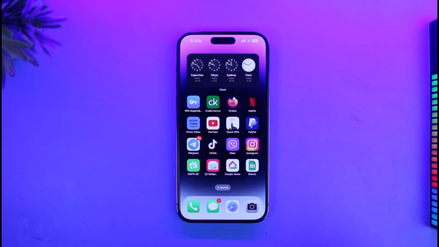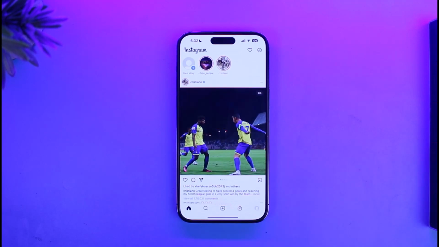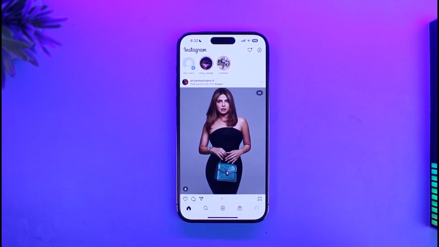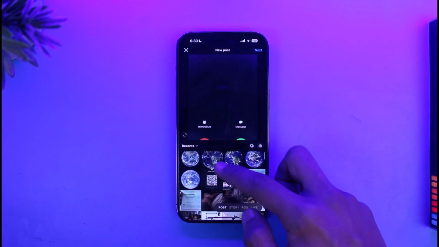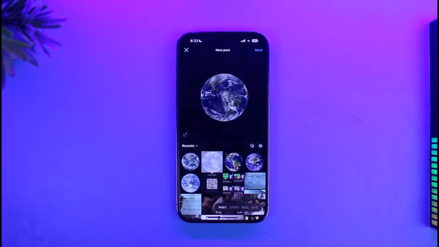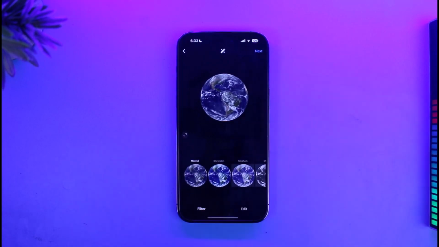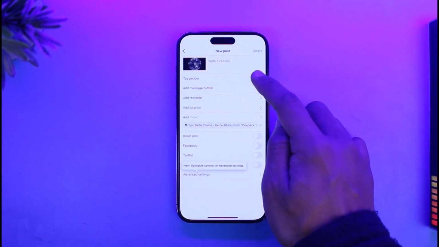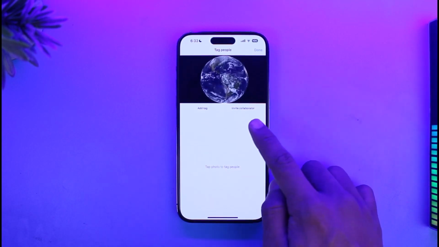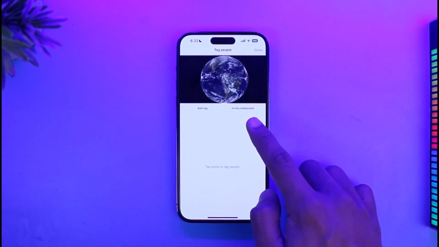The issue over here seems to be that if you go ahead and then open up Instagram, right? And if you wanted to invite a collaborator, you would need to go about creating a simple post. So let me go ahead and then choose a specific photo in this case. Once I choose a photo and then I tap on the next option from the top right, again if I tap on next, if I want to tag people, I'd go to the tag people section, and then right under tag people, here you'd be able to find the option called invite collaborator, as you can see.